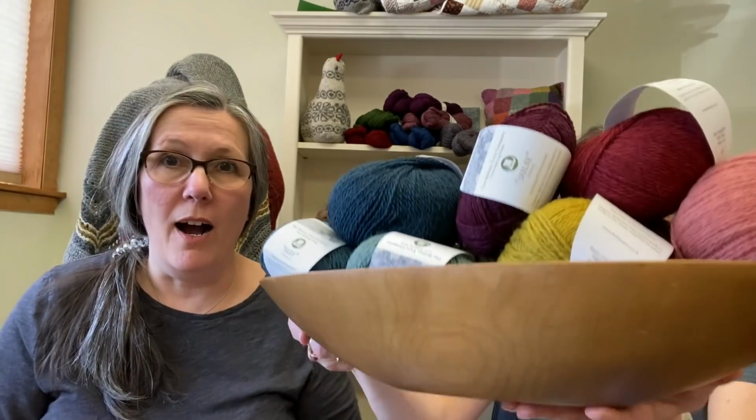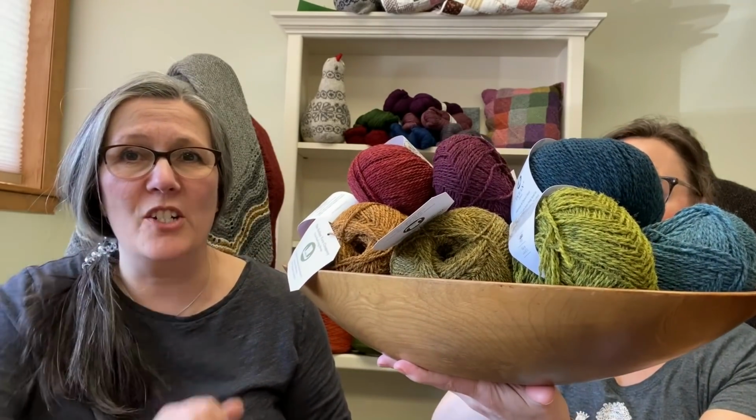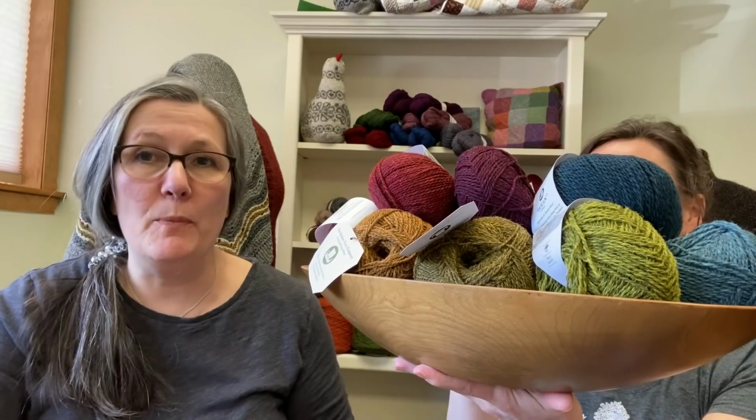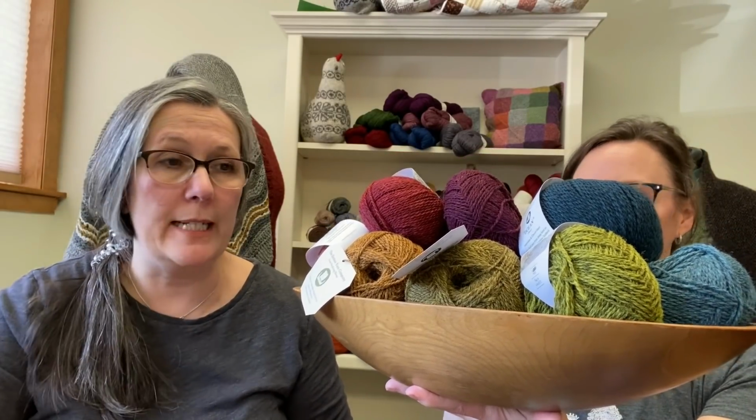And of course, Berlin yarn is from the island of Bernary, which is in the Outer Hebrides of Scotland. Meg Rogers is the owner of Berlin Yarns, and she has Hebridean sheep. And they're just wonderful. And here's some of the colors. Oh, all these colors are gorgeous. They are, just gorgeous. And for everyone who buys a box, if there's any yarn left over, you will get first dibs on supplementing the box shortly after they release.